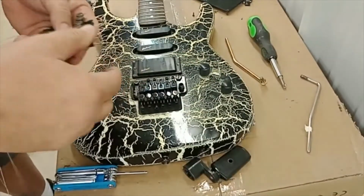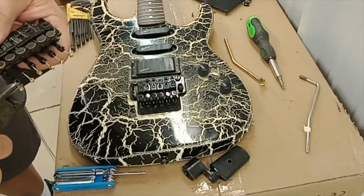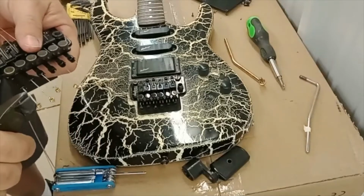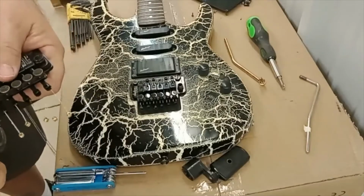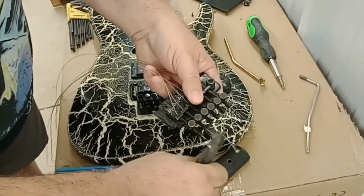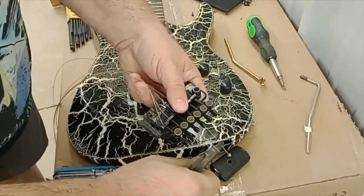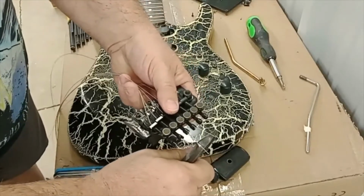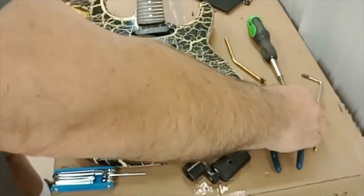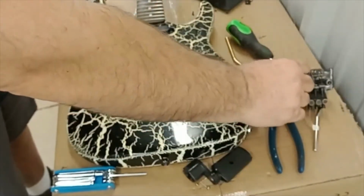Now what you want to do is kind of pull all your strings out, clip them off. I just clip the balls off right past where the wind ends, about right there, as you can see where I'm clipping them off. In case you want to do this and save some strings. I mean, you can put brand new strings on it, but these are good brand new strings. That's kind of why I'm keeping them. But anyway, past where that wind stops, that'd be an easy way to leave them there so you can pull one out at a time.